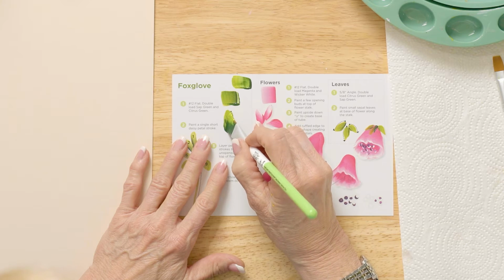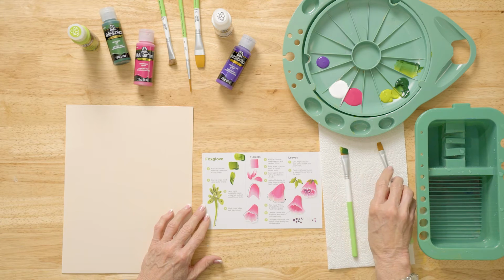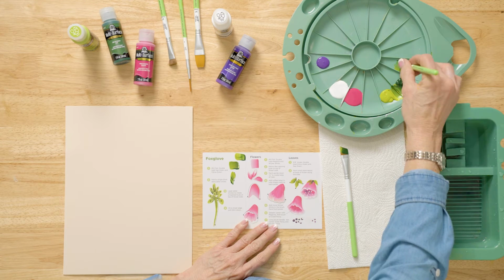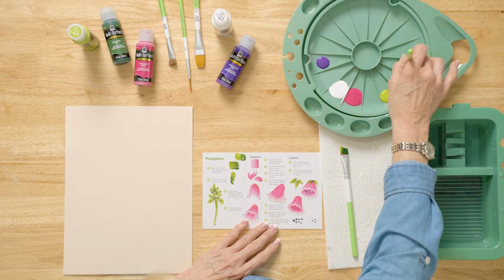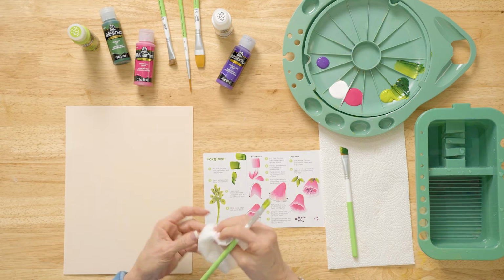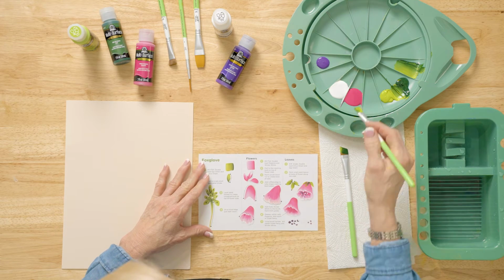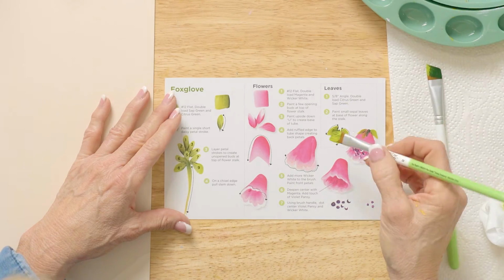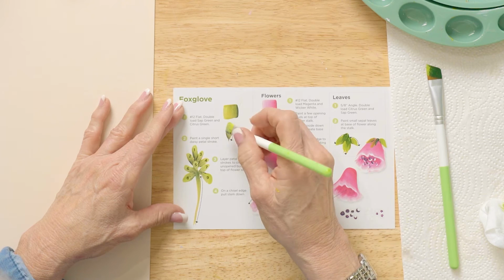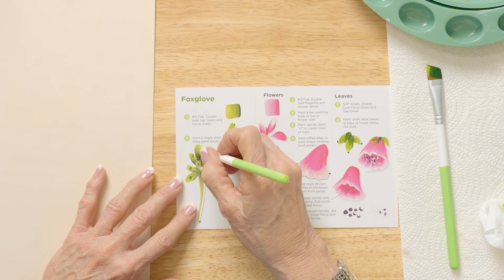All right, so let me show you this with a flat brush. When we're doing the vines and stem, the stem's easy with the angle brush, but when we're doing the small little leaves, we're going to use this 12 flat. So let's pick that up and go back and forth. Now I'm going to use a baby wipe, or we can use a wet paper towel to clean this off. All of these little leaves that we're going to be doing are kind of small. See, they come down really small right on top of the flower. I'm going to have it leading with a dark color. So you have the light ones. And see how we build this?